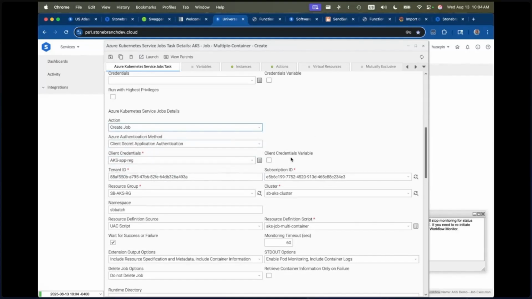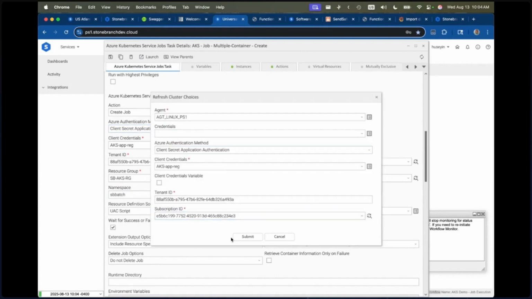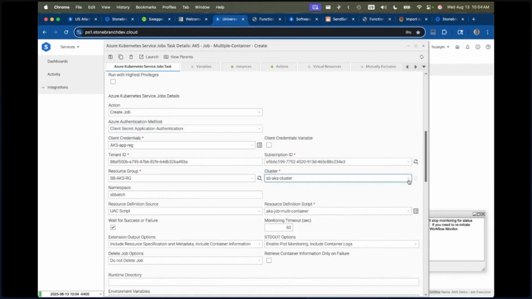We can connect to the service using application authentication, and then you give the cluster name. All of these we can connect to directly. We can get the list of the available clusters, like resource groups, and the same for all the others.